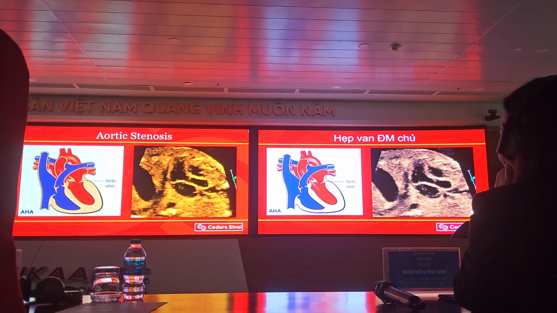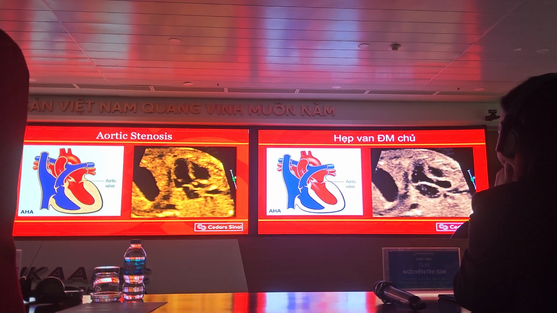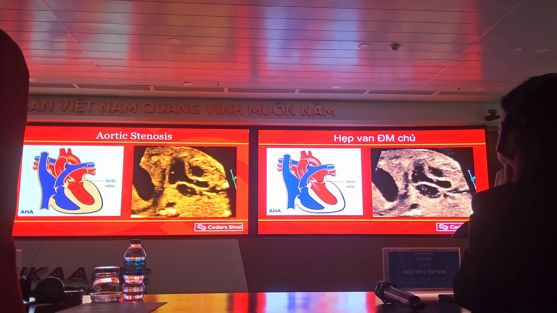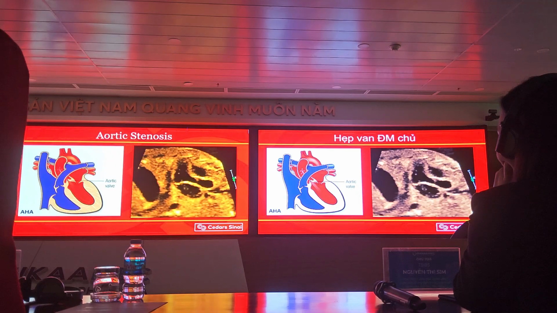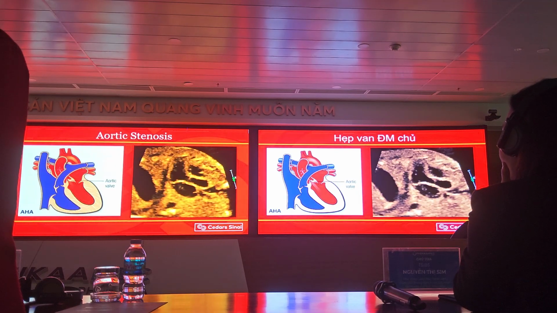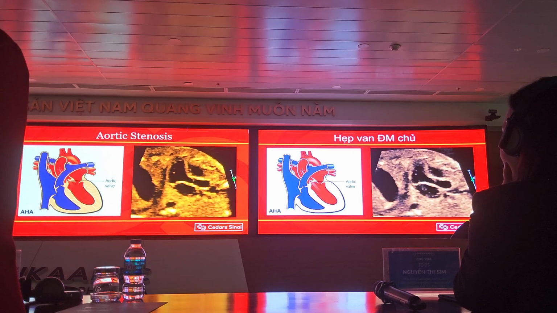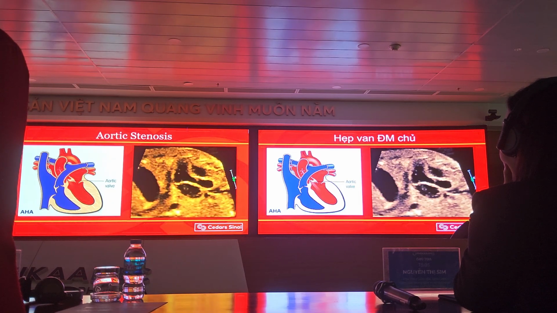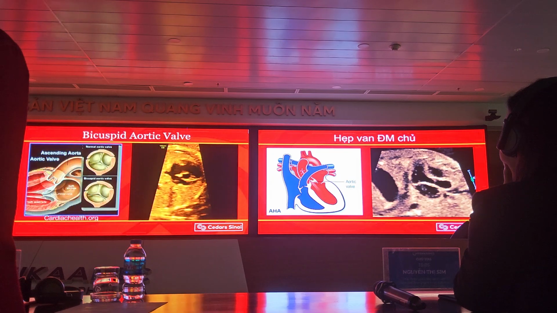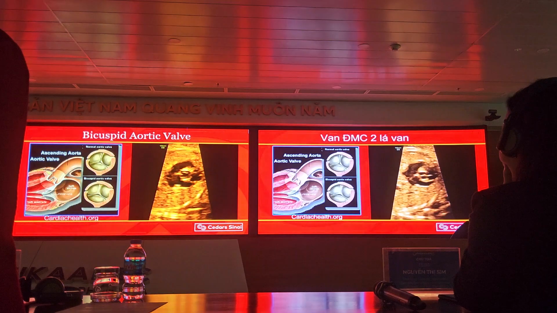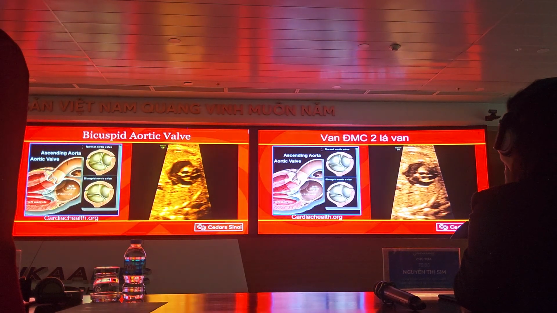So here, this is an abnormal aortic valve. And the more you look at the aortic valve in fetus after fetus after fetus, the better you'll be able to know what's normal and what's not. This is an abnormal valve that's thick, it's not symmetric, and it does not disappear during systole. And if we put color on it, it probably would have regurgitation. This is many fetuses, if not most, who have valvular aortic stenosis.